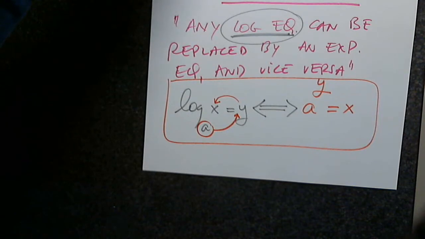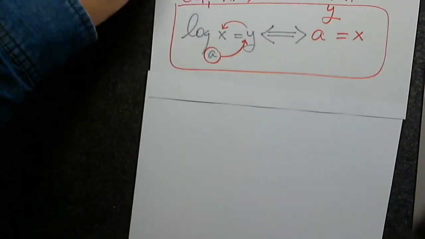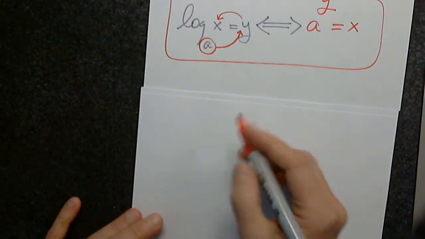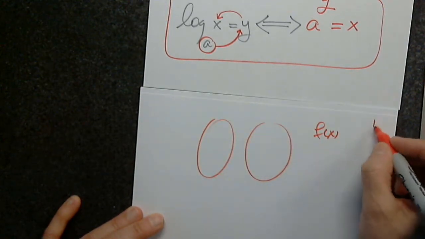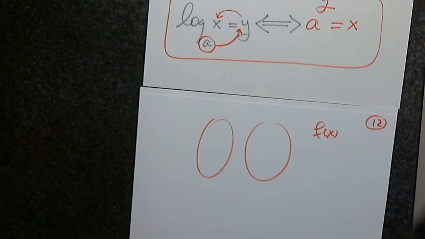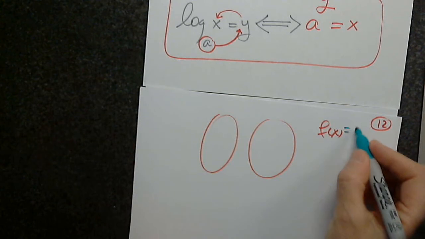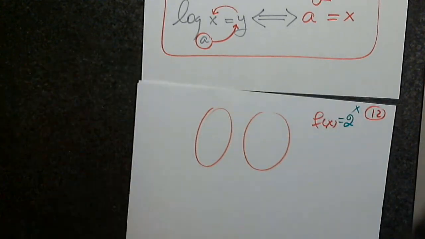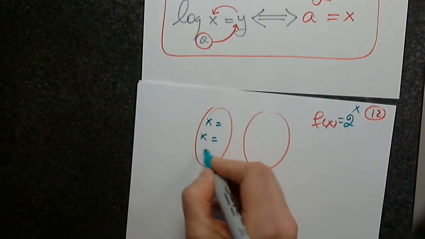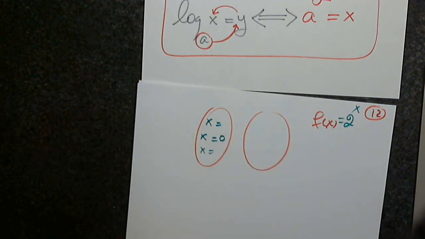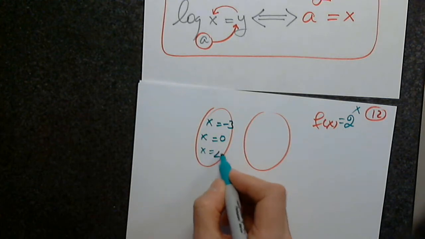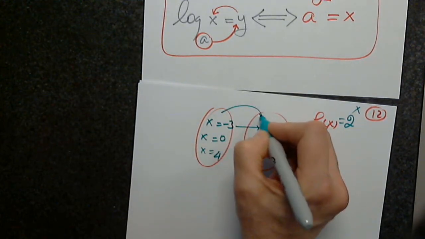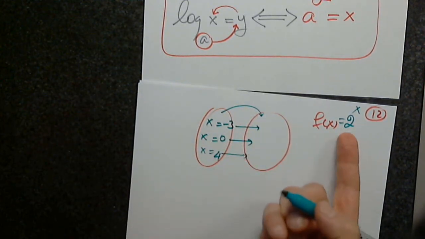So, please give me an exponential function, f of x. Any exponential function you want to work with for the next 2 minutes. A simple one: 2 raised to x. Good. Give me 3 numbers in this bubble. And let's say one of them is 0. -3 and 4. Excellent. Can anyone give us those corresponding numbers for this function?